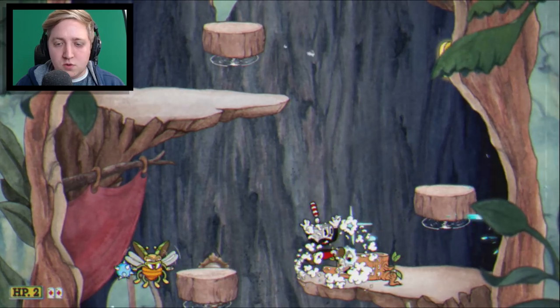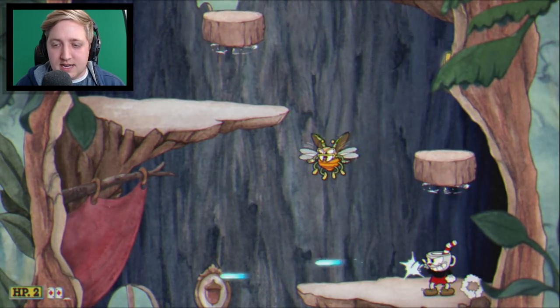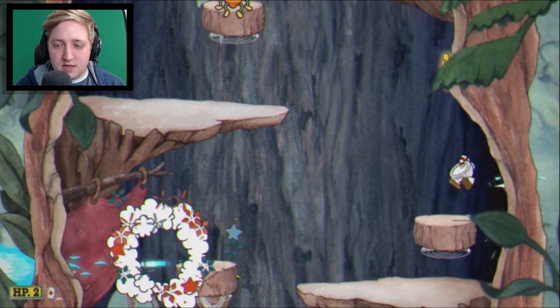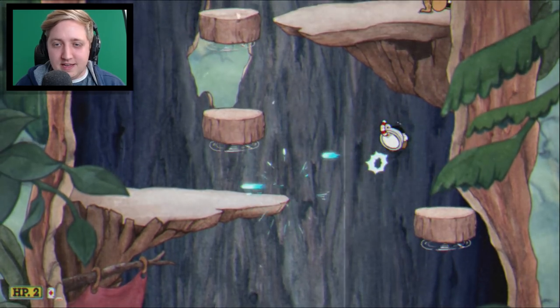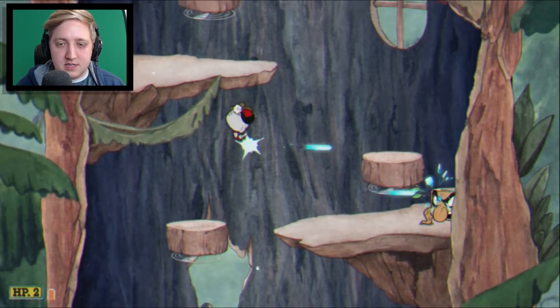There we go. Nice. Ooh, I didn't try to dash there. Well, I did, but it didn't press the right button. Idiot. Absolute buffoon. There you go. Just do that. There you go. Nice across there. Whoa. Okay. Let's do that. Let's get rid of you guys.